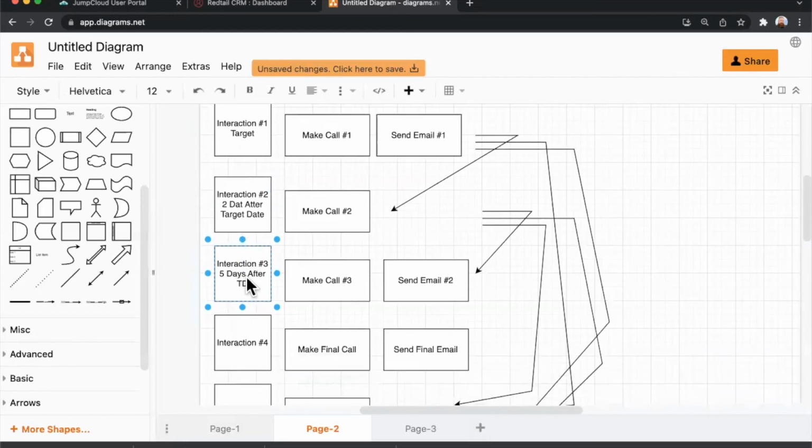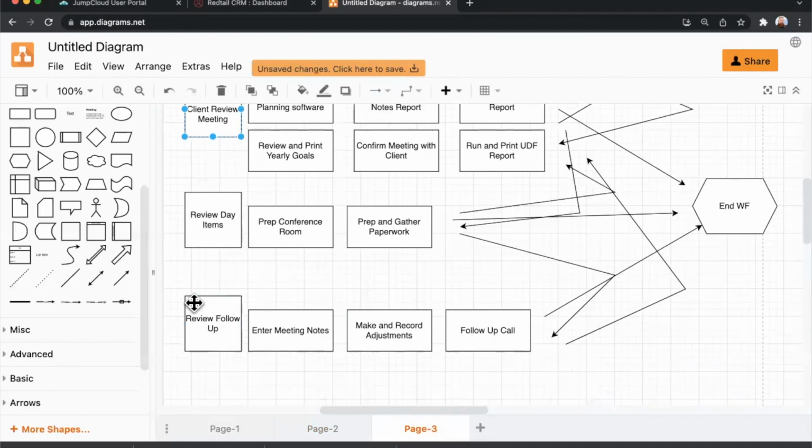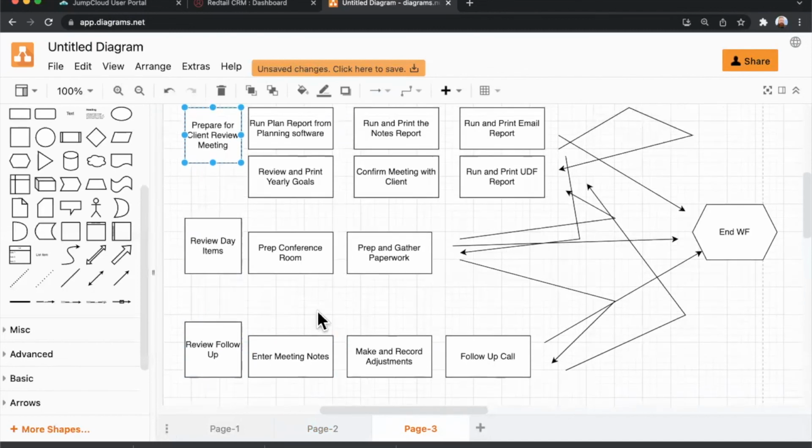Okay, so you can really think, is it before, during, or after? For our third process, I like to have the target date on the day of the meeting. So I can say that, hey, this is happening 1 week before, this is happening the day of, and this is happening 2 days after. So depending on when you schedule your meeting, I know if I schedule the meeting on the 10th, that step 1 will be due on the 5th.